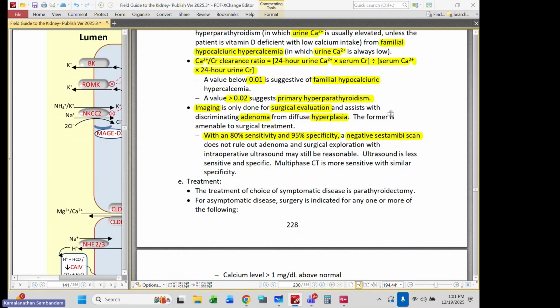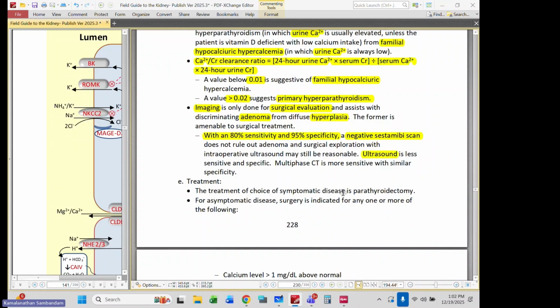Okay? So the point I'm trying to make is that some surgeons say, don't get imaging before you send them to me, I'll make that call. So some surgeons, maybe older or more experienced surgeons, say, neck exploration is what we're going to do, and I'll do intraoperative localization, and we'll take care of it that way. Okay.